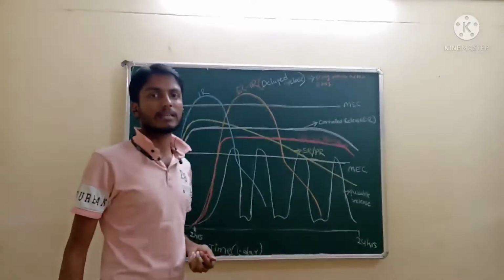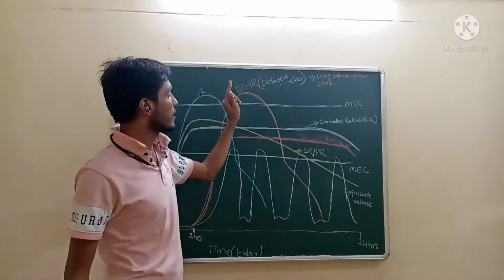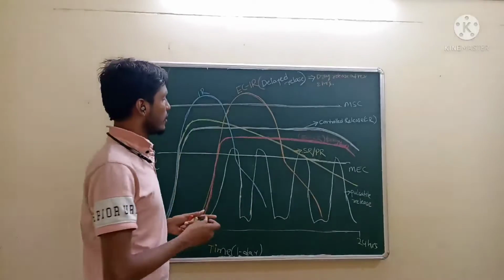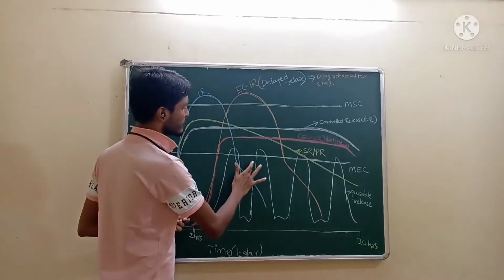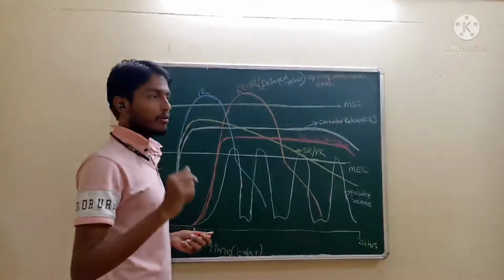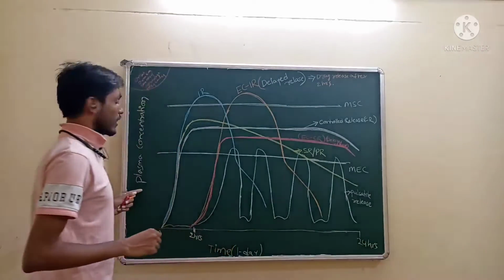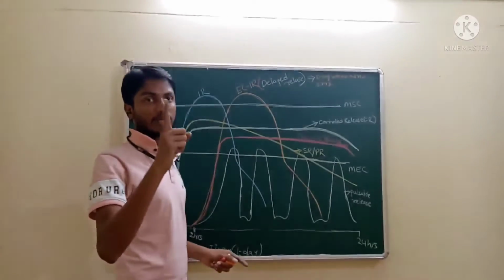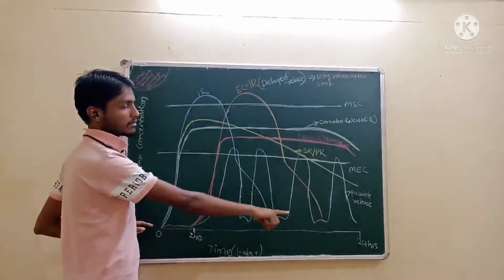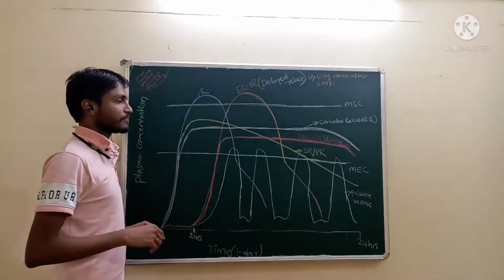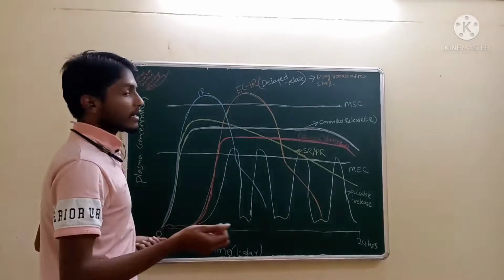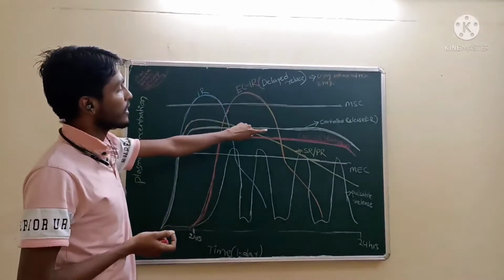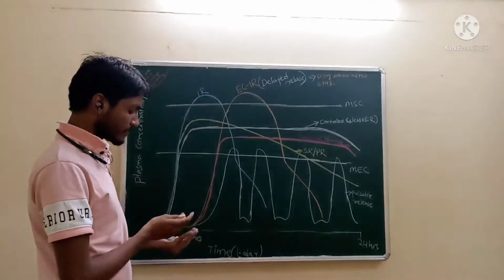So what is the major difference among all these? First we need to draw a graph, in order to interpret the best result. I have taken the plasma concentration on the y-axis, and time, 1 day, from 0 to 24 hours. Then you can collect the plasma concentration of the drug. Then the graphs for the different release dosage forms are like this.